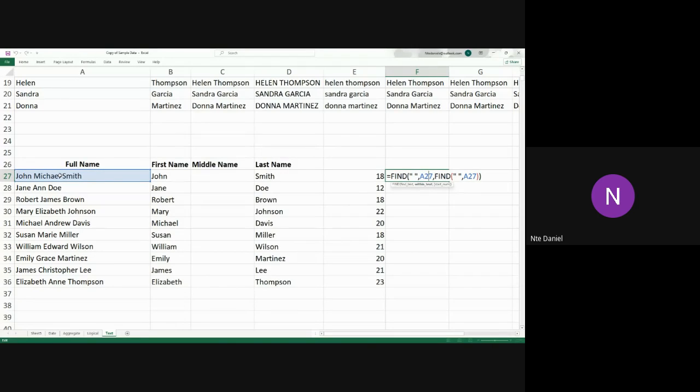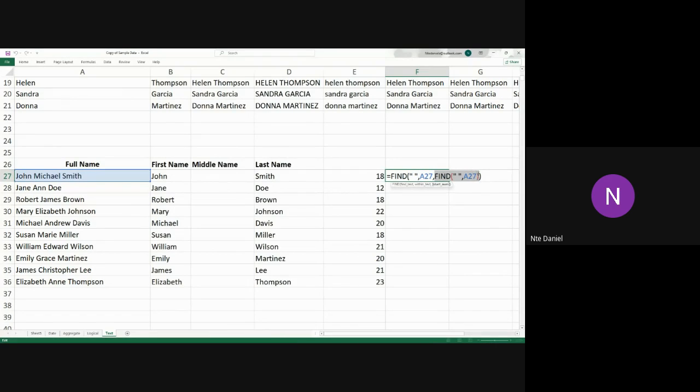Now, our start position: we're not telling it where to start finding. Instead, we say, find the first space. Remember, Excel functions work inside out, so the inner function executes first, followed by the outer function. So this second function looks for the first space. Bam, this is what it does. It becomes our starting position.